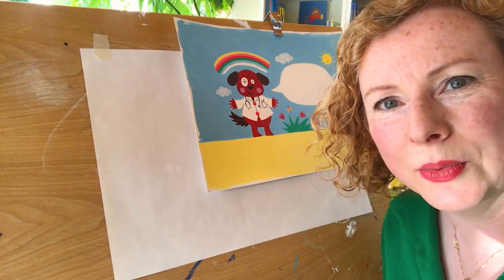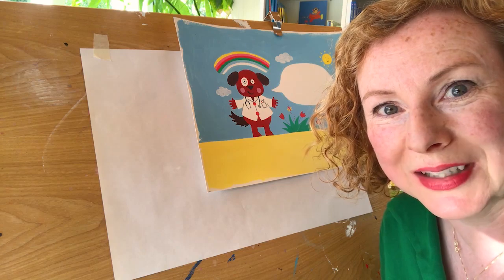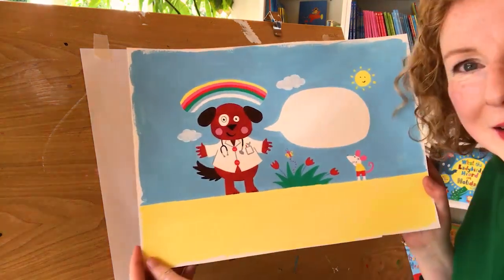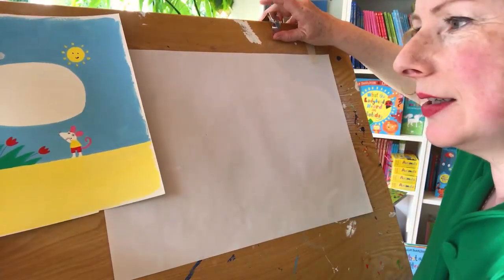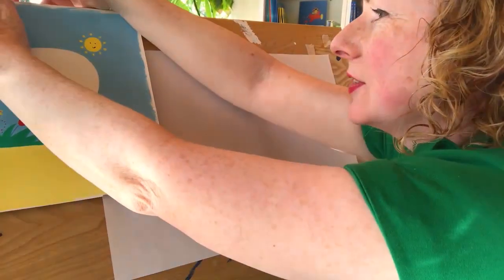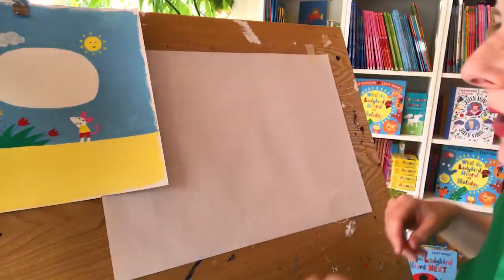So I thought we'd draw him. He's quite easy. For once, I've picked something quite easy for us to draw. Here he is. Can you see him here? There he is. He looks like that. So I'm going to pop him here so I can see what he looks like. Sit over there, Dr. Dog. There we are.